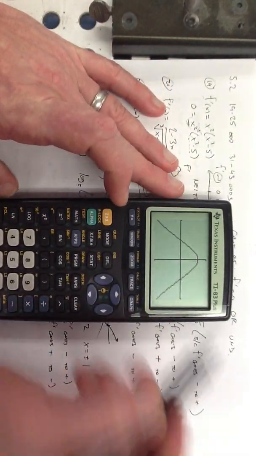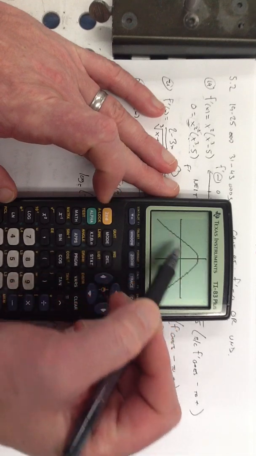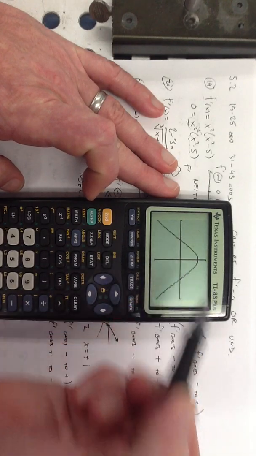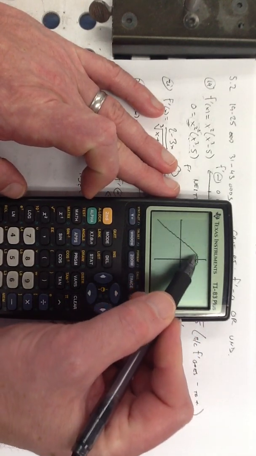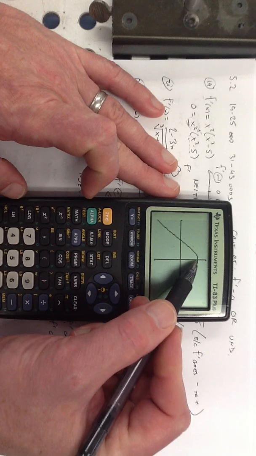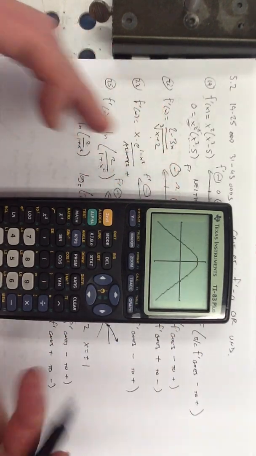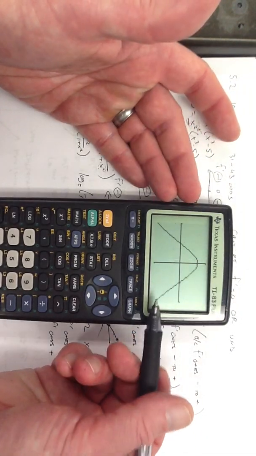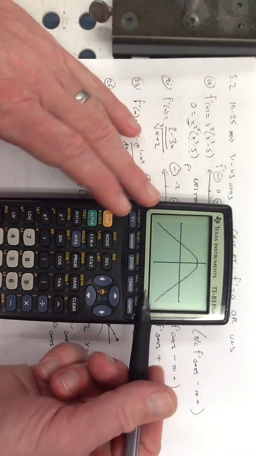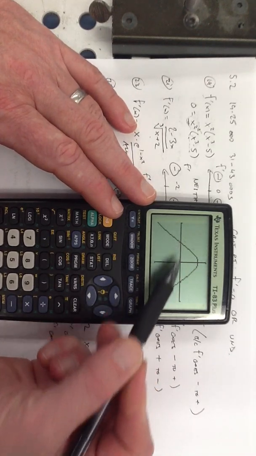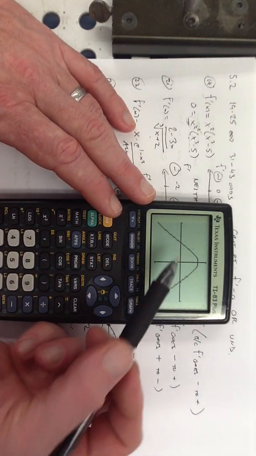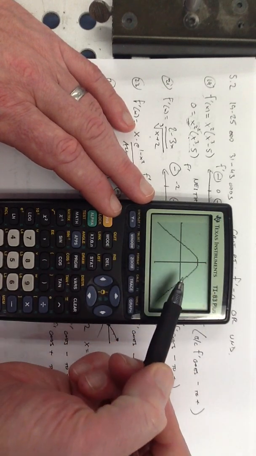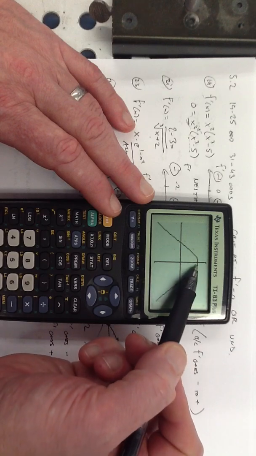And then here, we weren't asked to do this, but the slope of the derivative, in other words, the second derivative, is going from positive to negative. So this, at 0, would be an inflection point, if we were looking for that. So that's how you look at the graph of a derivative and find maximums, minimums, and inflection points. Look for the zeros, for the maximums and minimums, or possibly places where it's undefined, and the maximums and minimums of the derivative are the inflection points.